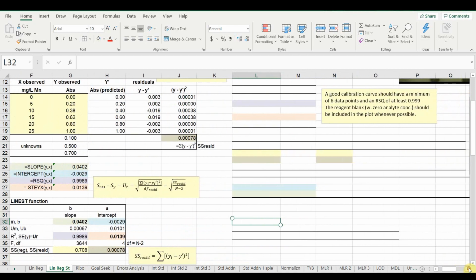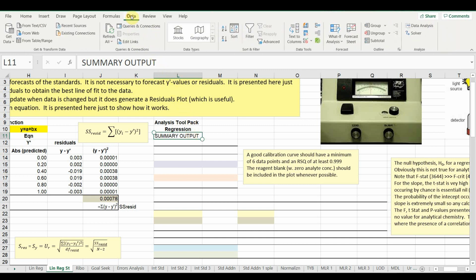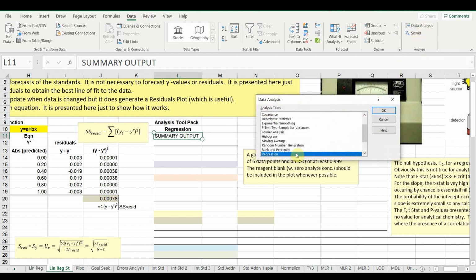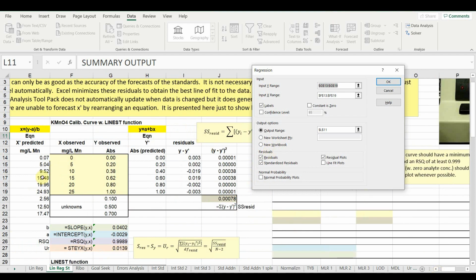It's called Regression Tool. So if you slide over to the right, I'm going to click on the cell L11, Summary Output, where I want this to print. On the Data tab, choose the Data Analysis tool group and find Regression and say OK. Much like using the FStat tool or the TStat tool, we want to enter in the values as prompted. So enter the Y values and then let's include the label, absorbance. Likewise for the X values, let's include all the X values of the standards and the label. Make sure label is selected.